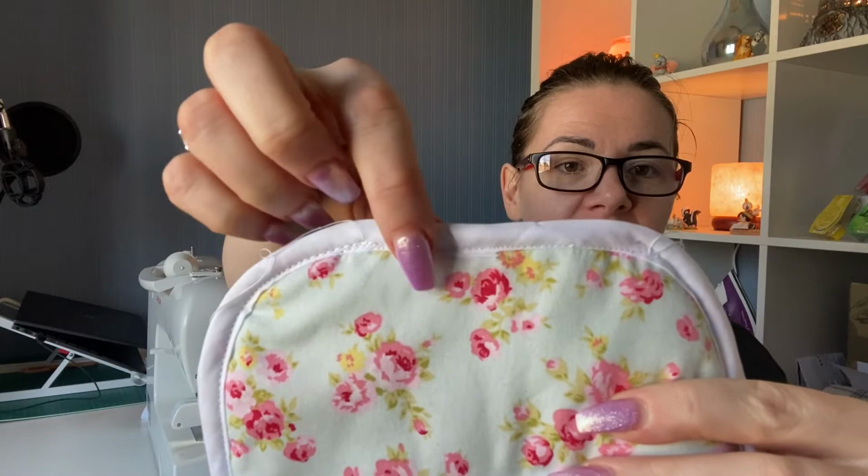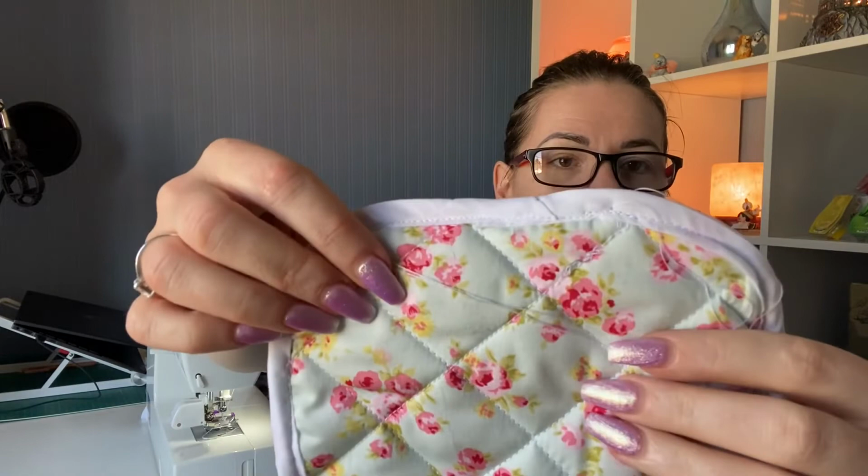Better. It's not perfect by any stretch of the imagination, but I do this for fun, not because I'm a perfectionist. So you see that is now more in line, which is great because that's the top anyway. And then on the back, it is now covering that.